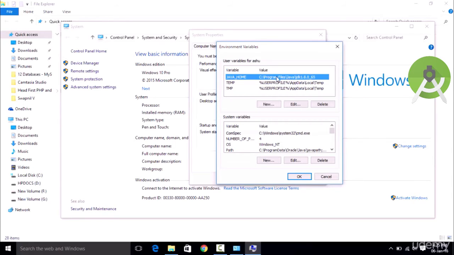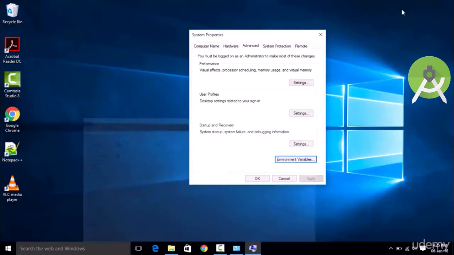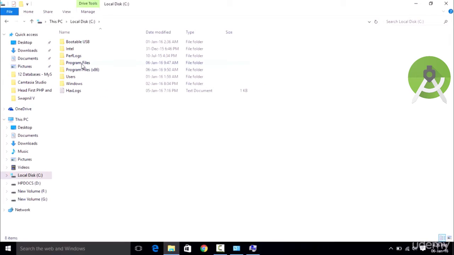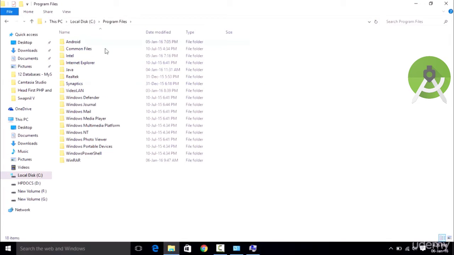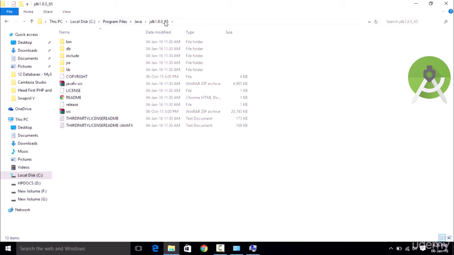So if you have no idea about the location of your Java JDK, you simply go on to my computer, then go on your C drive, then open up program files. Then in the program files, you will get a folder named Java. Just open it up. And then in the Java, we have two folders. The first one is the JDK and the JRE. Now the JRE stands for Java Runtime Environment, and in this case, as we are dealing with JDK, we just open it up, and as you could see, this thing right here is nothing but the path which we want. So we simply click on this path, right click on it, click copy, and the path is copied to the clipboard.